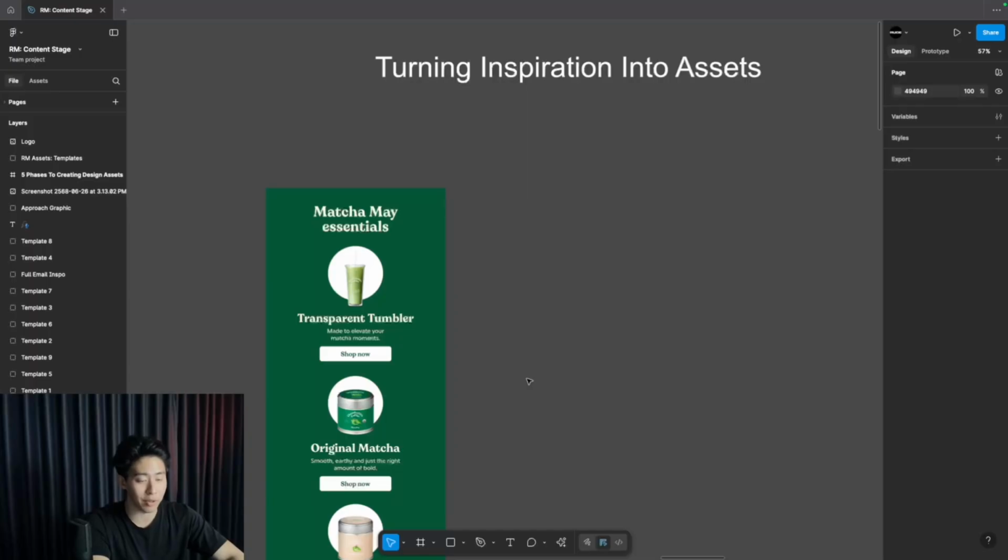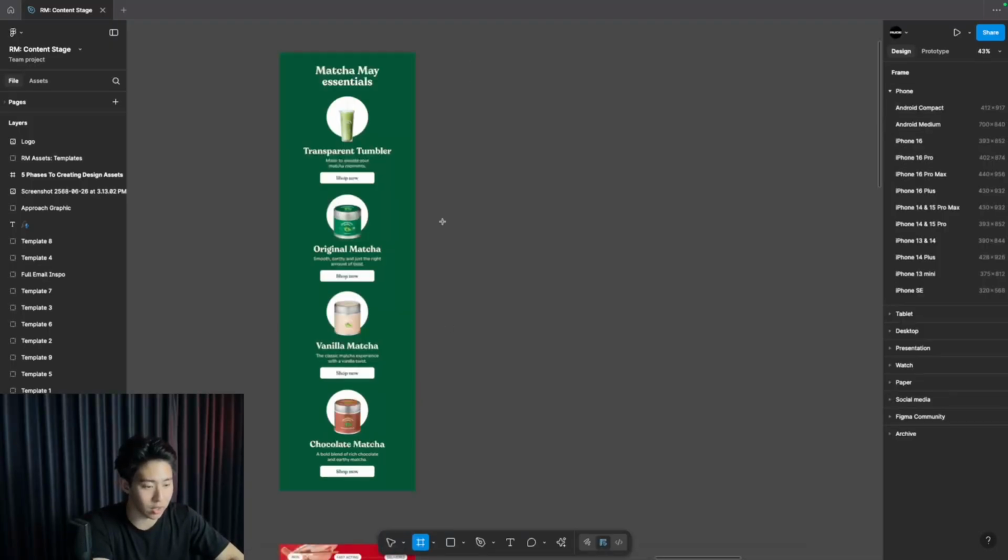And my favorite part about this whole thing is probably the cost to reward ratio. It's just so high. It takes very little cost in terms of time and energy to create these templates, but the reward is just so high because you could reuse this over and over and over again. And especially once you have enough of these, it just makes this whole process so much easier. Let's start creating these actual templates.